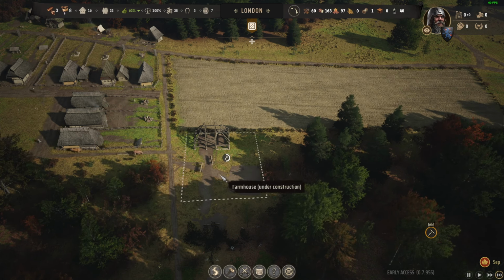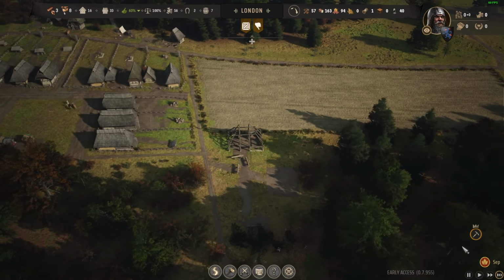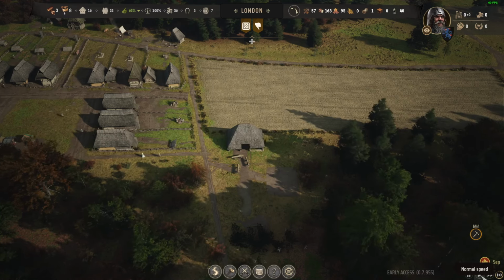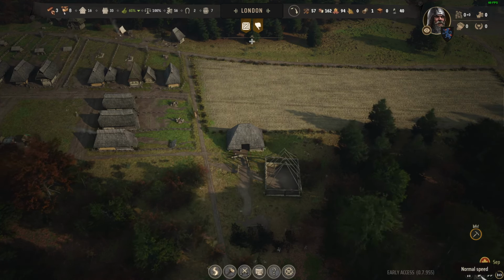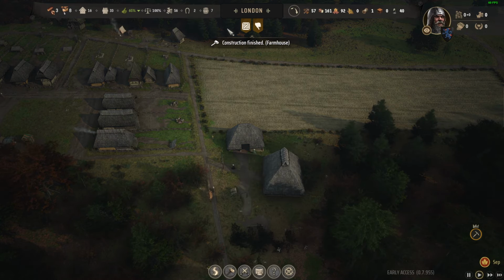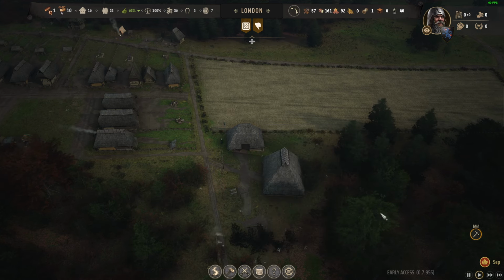So now they'll come back. There we go. Some more supplies as well. So this will get finished. It's taking a little bit of time to build. All right, there we go. Last little bit now. And there we go. The farmhouse is finished. So now we can click on this and we can add people to it. We'll add 2 people to it, and these people are going to start working this farmland.